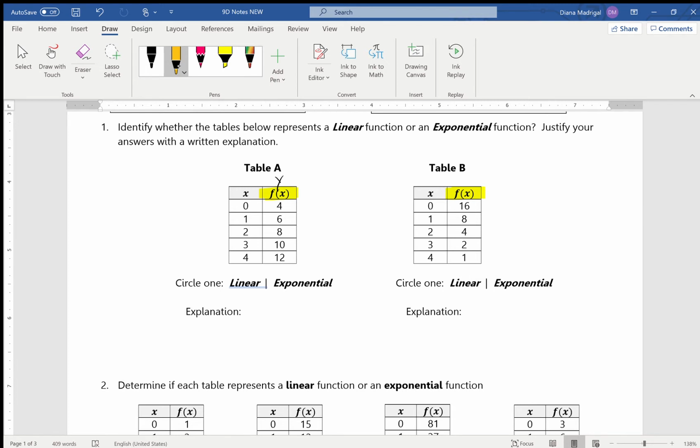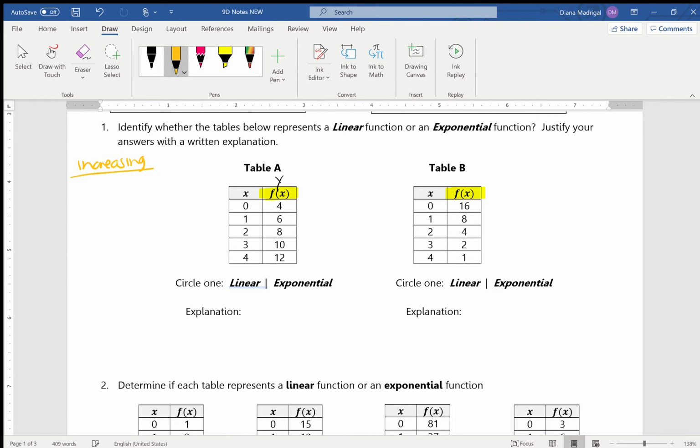So as you see, for 4 to 6 to 8 to 10 and 12, we need to figure out what's happening. Either you're multiplying or you're adding or subtracting. As you can see, 4 to 6, well, that's increasing. 6 to 8 is also increasing. The only way that your numbers will be increasing, let me put that in here.